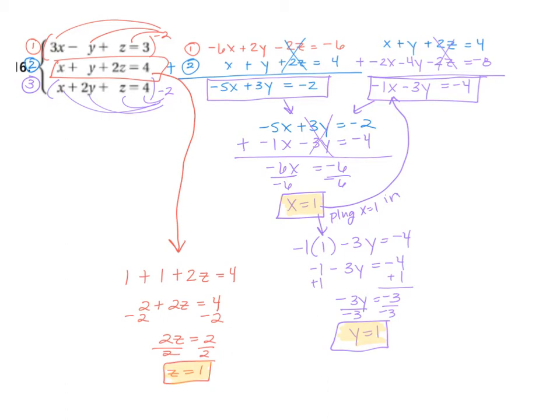Okay, this is number 16. So what I did was I took equation number 1 and I multiplied it by -2 to get this equation here. And then I took equation 2, just as you see it right here, and I added those together to get this one. Okay, then I took equation number 2 and then equation number 3 multiplied by -2 so that I would cancel out my z's again.